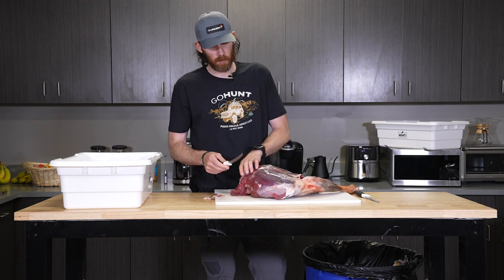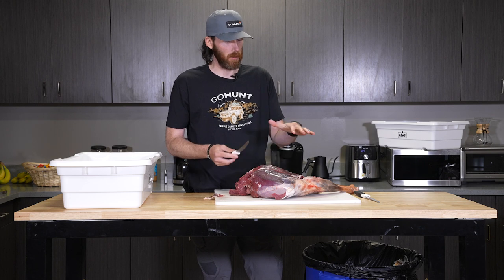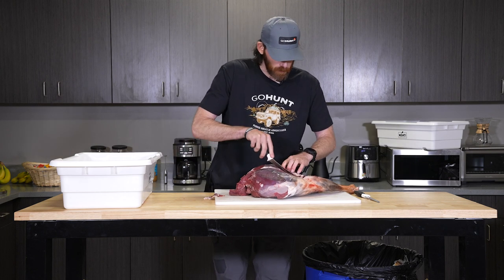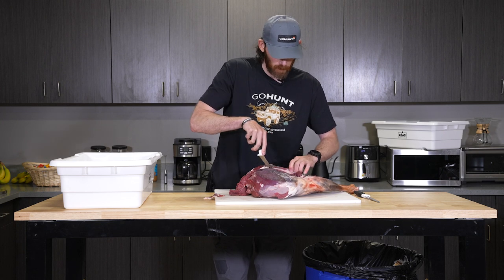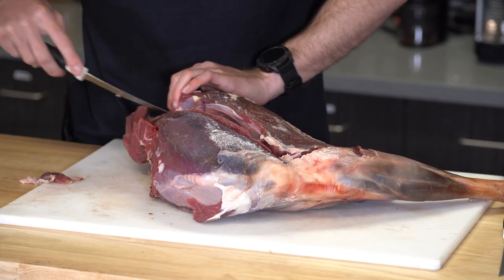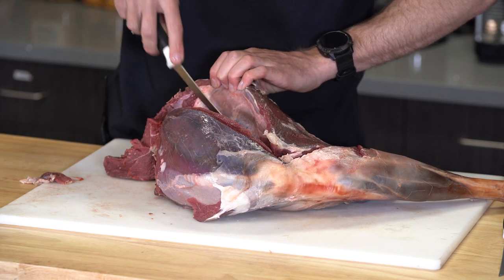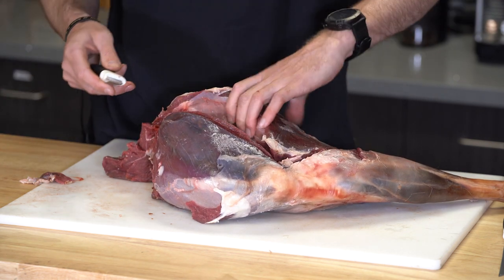And once I get a bunch of stuff cleaned up, now I separate the big giant muscle groups. I got the big roast here. And it's pretty easy just to follow the muscle all the way down to the bone. And then if you're going to keep the roast, you can just peel it off the bone.